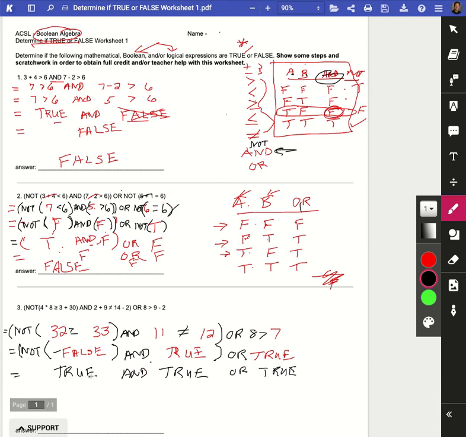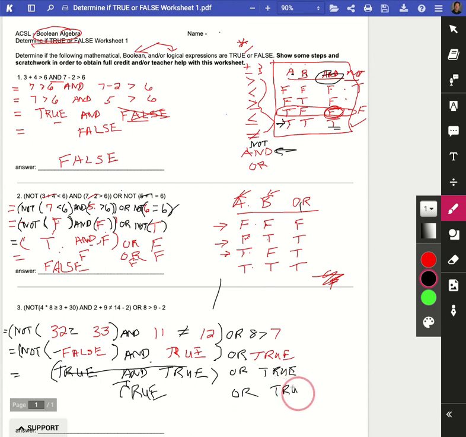So true and true. We did have parentheses here just for the record, but when you have a true anded with a true, you'd refer to this row of this truth table up here, true anded with true. Yes, if you eat your asparagus and you do eat your broccoli, of course you get your dessert based on the way the word and works. So I'm putting the word true, very sloppy at this point, but all of this simplified to true right here. And I still have this or true.